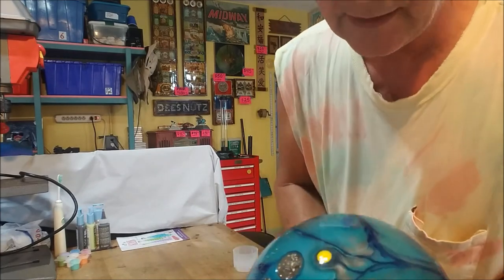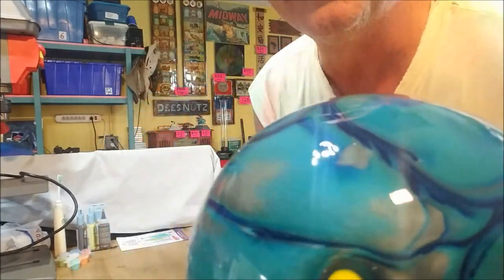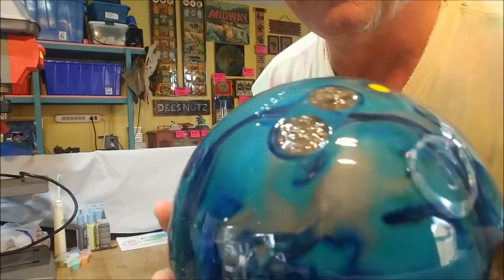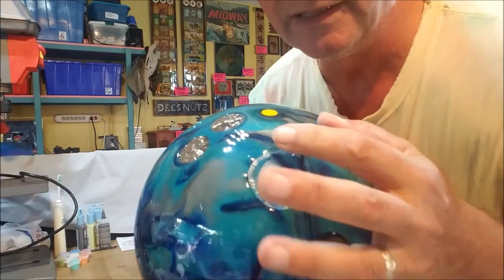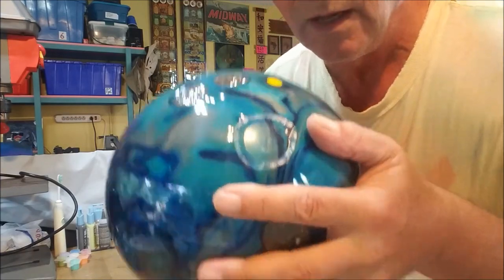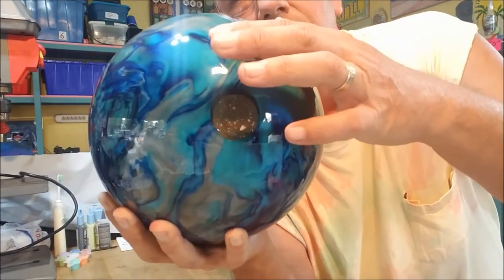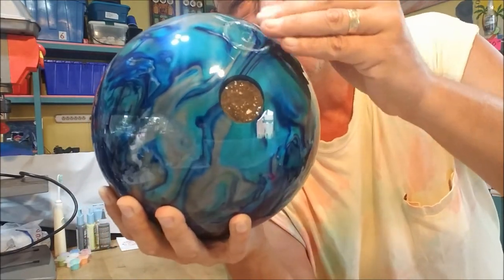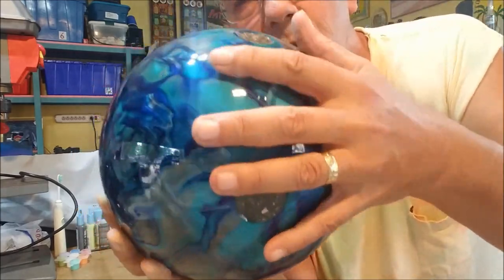For some reason, I sanded the bottom really good. The bottom came out really good. And this is where I had the cup. I'm going to grind that down a little bit. And again, if you wanted it perfect, you could grind this down and then just take a paintbrush and brush some more resin on there and it'll totally disappear. But I'm not going to be too worried about it.